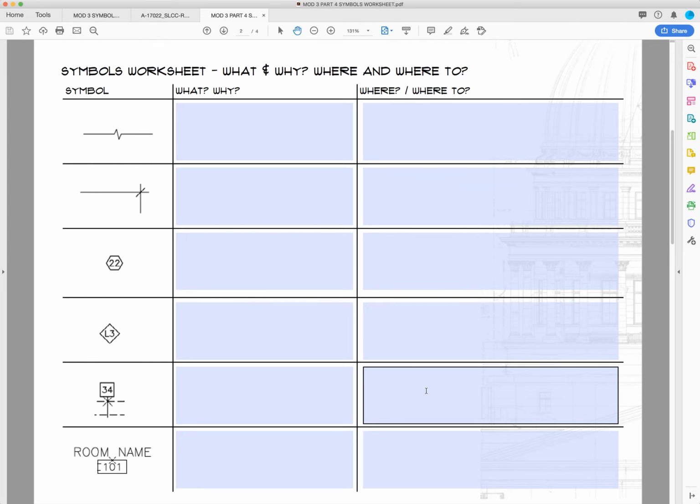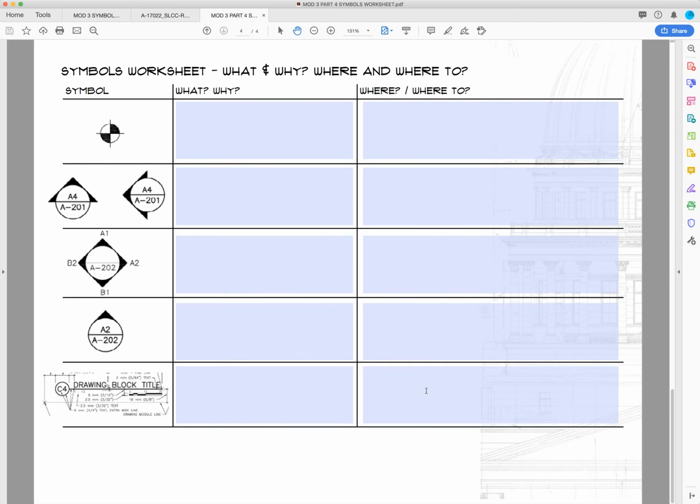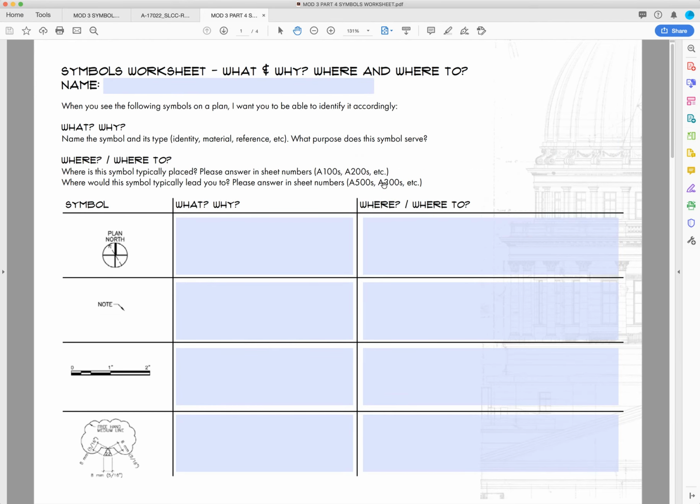So make sure to also look at your worksheet from last week so you can see those different sheet numbers. If you tell me that it's going to take you to, for example, the elevations, make sure that you tell me that it leads you to the 200 sheets. Okay, so that will be due a week from today. And if you haven't yet, I hope you have, make sure to get Bluebeam because next week will be the first week that we all do an interactive Bluebeam assignment. So make sure you have that ready to go.